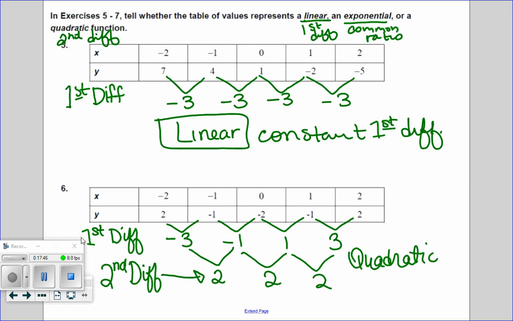Okay, so there's a couple options. At that point, all we know right there is that it's not linear and that it's not quadratic. It could be that it's exponential, or it could just be a totally different type of function or family. Someone in another class period asked, is there such a thing as the third difference being constant? And I said, yes, there is such a thing as a constant third difference. What kind of polynomial function do you think would have a constant third difference? Cubic functions. Cubic functions would have a highest degree of 3 and have a constant third difference, right?